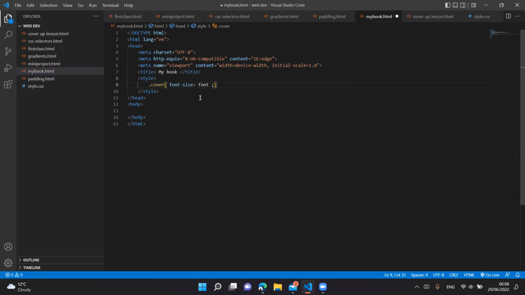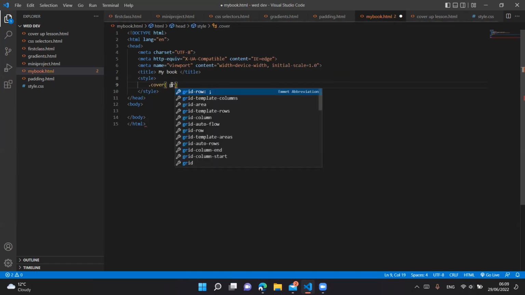For the cover page, you don't have to do the font size, because you're going to use a heading, right? So you can use an H1, because it's the name of the thing. You can give colors, whatever color you want. You can give a gradient, in fact. Give the gradient because that will be better.